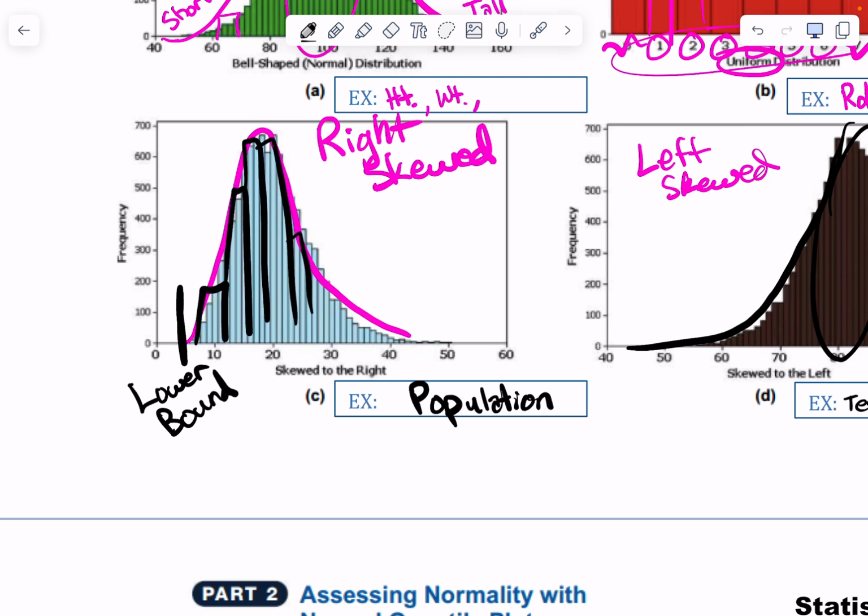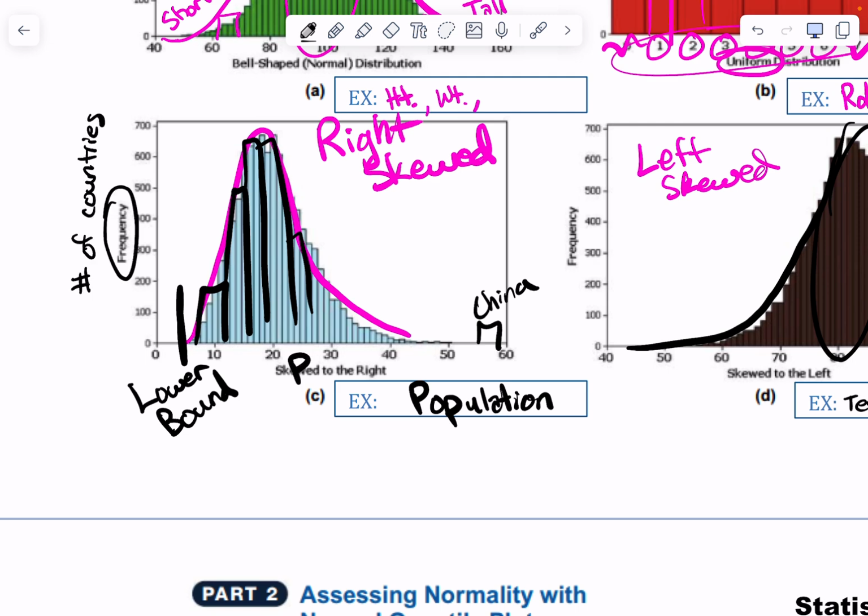Okay? But then you've got like China over here that has a ton, right? You know, like one country that has a ton of people all the way over here. Does that make sense? Okay? So frequency would be like the number of countries.